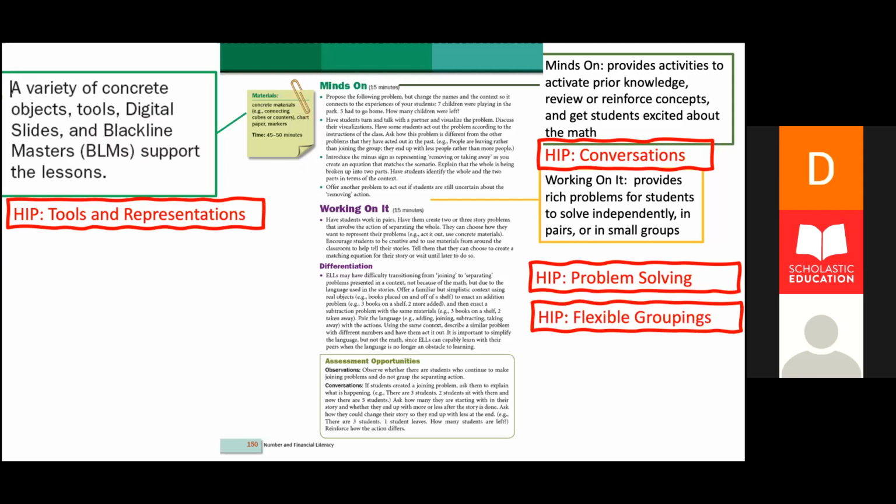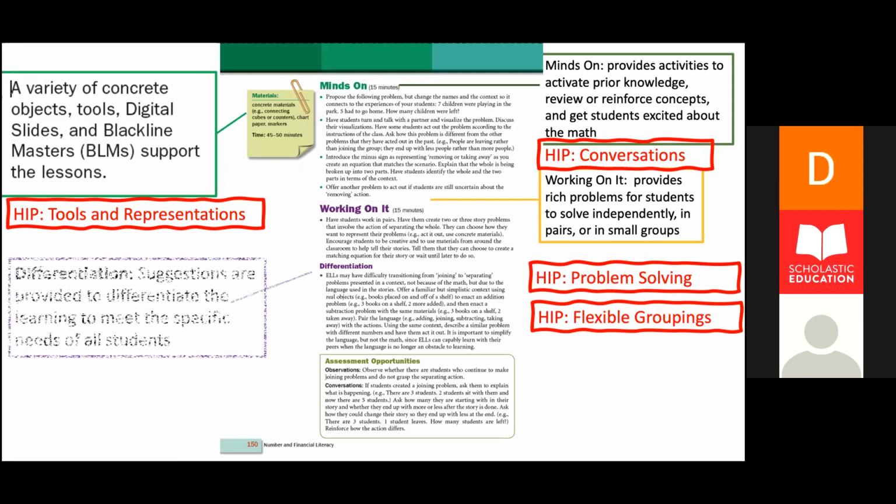We're also using flexible groupings. This is important because we want all of our kids to work with other kids. You'll notice that in Math Place in the primary, I usually have them working in pairs. The reason is I found with smaller groups, often 2 kids go to sleep if there's 4 and the other 2 are doing the work. So it's kind of nice to be able to have them work in pairs and then from time to time get those pairs together and they can work as a foursome.